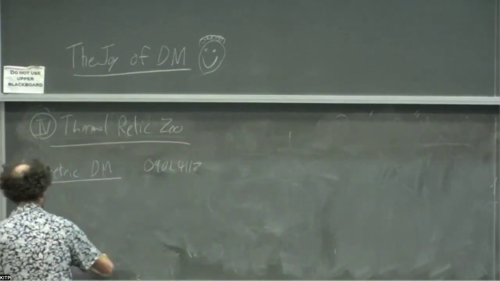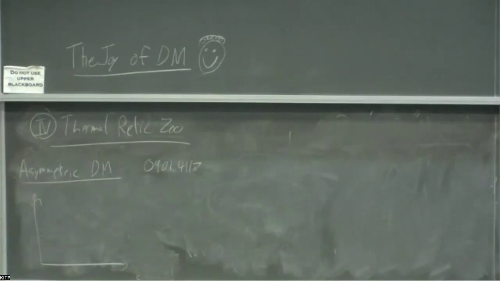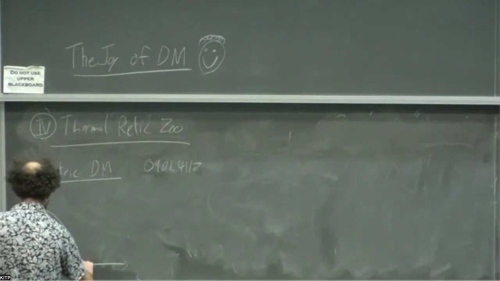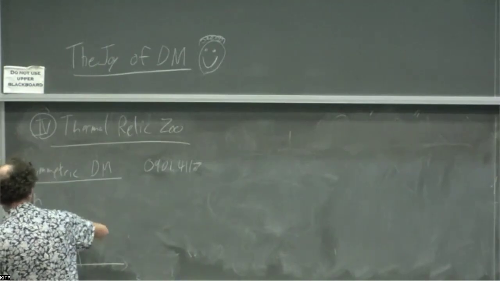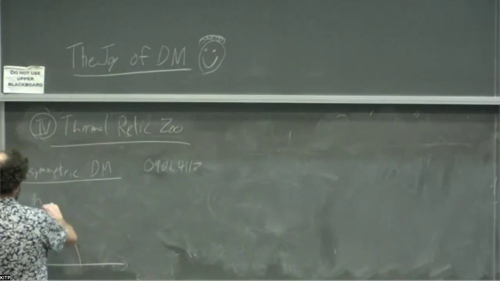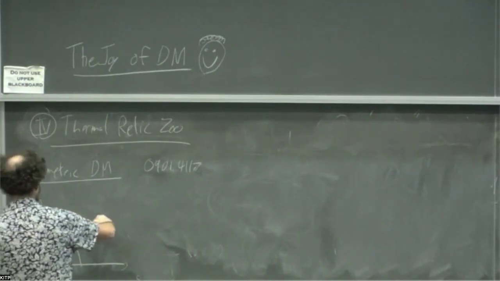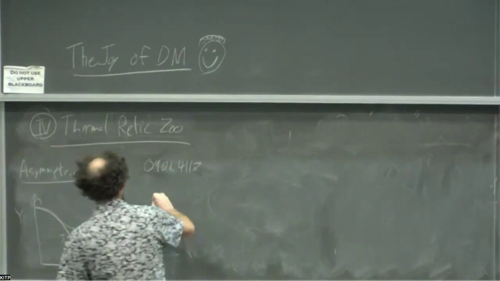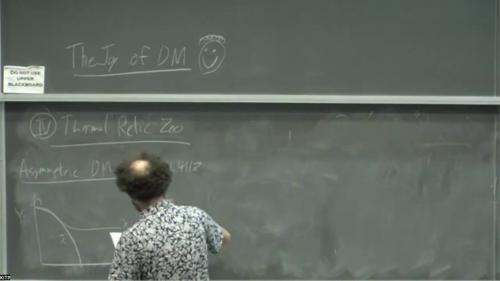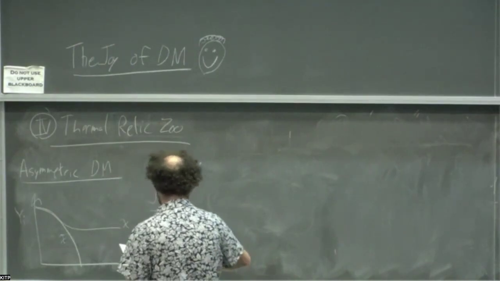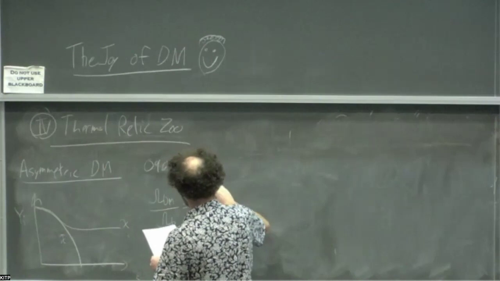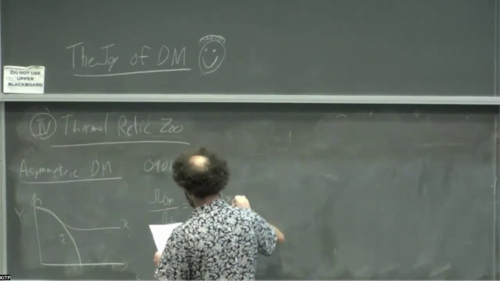And the idea is you have some asymmetry that could be generated by any of the ideas for baryogenesis applied to dark matter. And now the anti-dark matter all goes away, and you're just left with the excess number of dark matter, assuming an asymmetry. And this is one potential way of addressing the fact that this is order 1: if there's some sort of relationship between the dynamics that sets the two asymmetries.